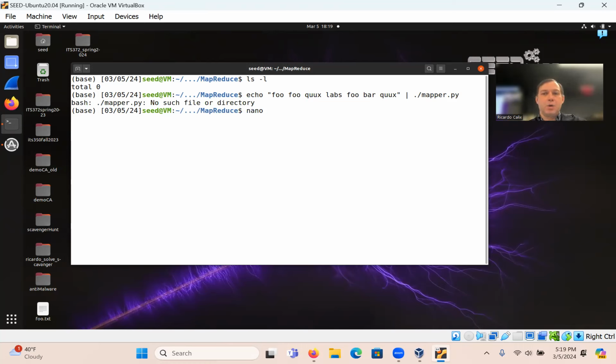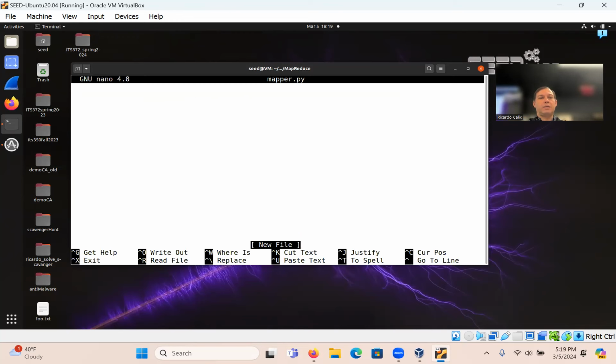So now I'm going to go ahead and create my mapper function .py. All right. So we're just going to start. This will just create the key value pairs, and we should be able to see these once we write this code correctly. All right. So since we're going to be running this as an executable type, we should add the shebang.